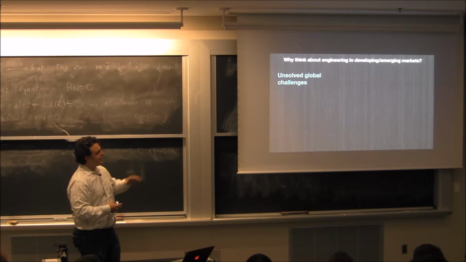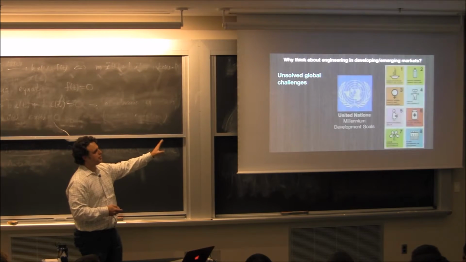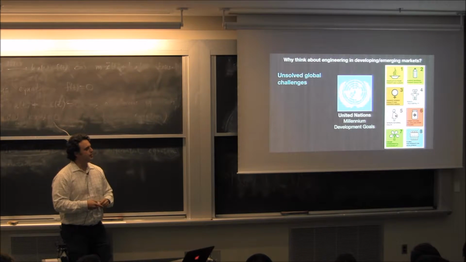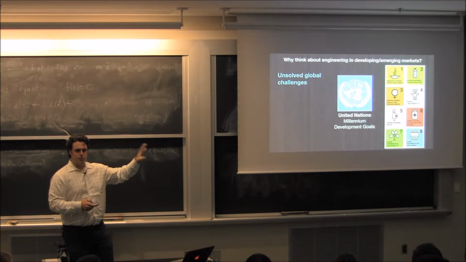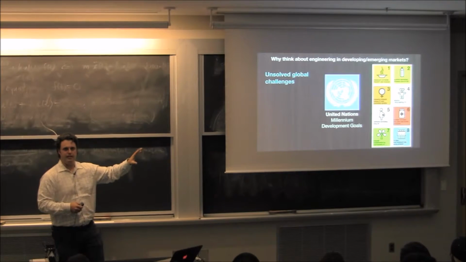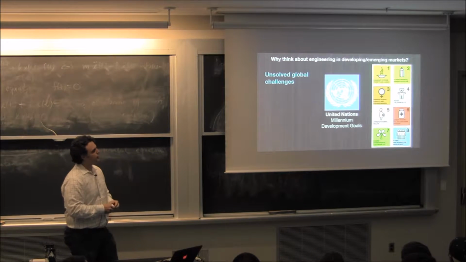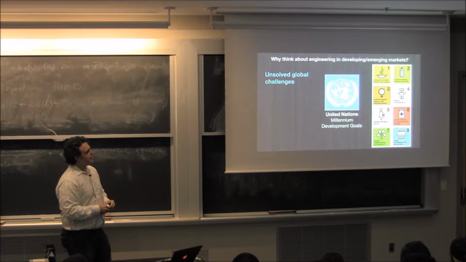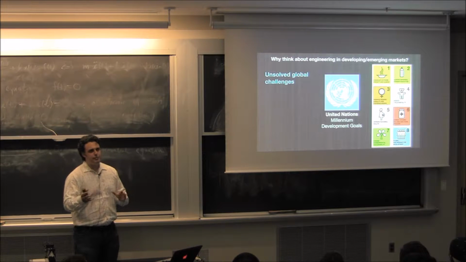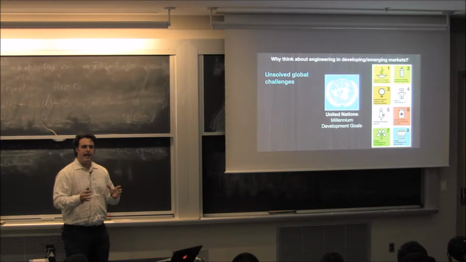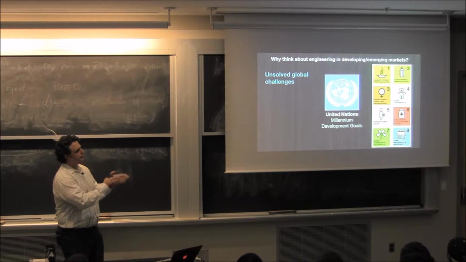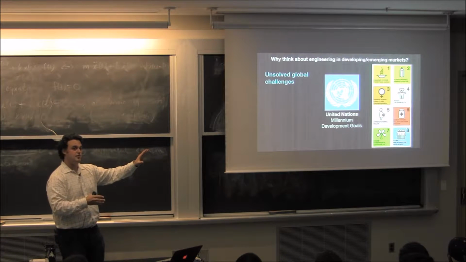As a starting set of metrics, we can look at something like the United Nations Millennium Development Goals. These were set up in the year 2000. They're all metrics of health and well-being for people around the world. And these goals were supposed to have been met by 2015. About half of them are met and half are not. But even meeting the goals only means addressing 50% of the population that faces these challenges.